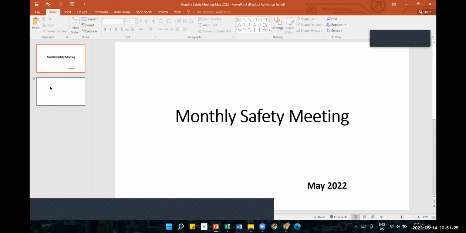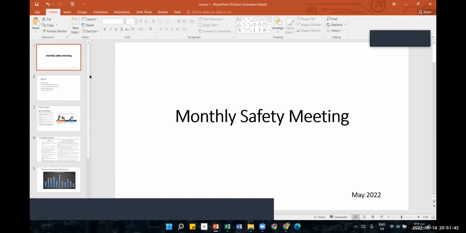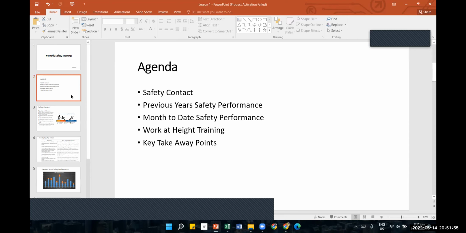So the next one is how to insert a lot of objects. Typically, how a presentation happens is, let me show you the format I have. First slide, you need to create the title of the presentation, the purpose of this presentation. And then you can have the agenda. What are the topics that you want to discuss for today? So you can create the agenda, and after that, each slide you will talk about all these topics.